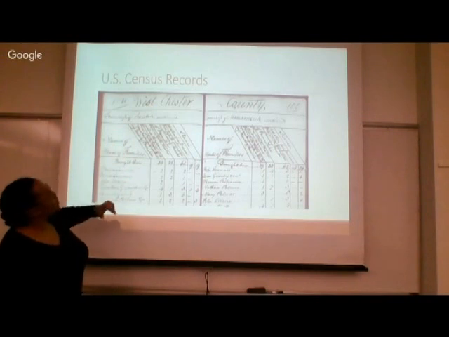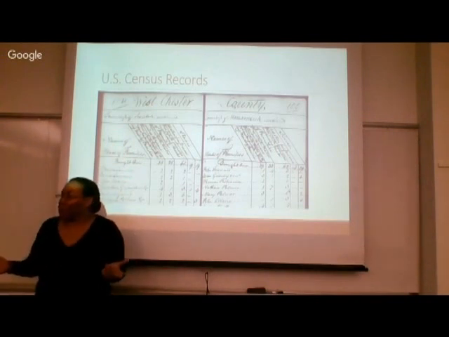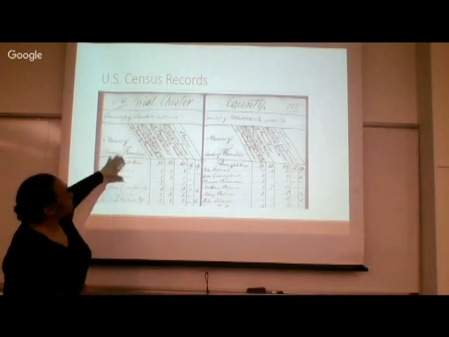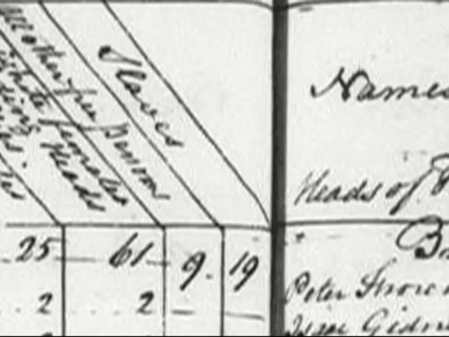The important thing is to see this. Before the invention of typewriters, everything had to be recorded by hand. So this is a handwritten document, and we have actually copies of the entire thing. It listed the names of heads of family. It counted the people in the household and the number of slaves in each household. It doesn't identify them by individual names. We don't know genders. We just know the number of people who were enslaved in each household. They're very interesting records.